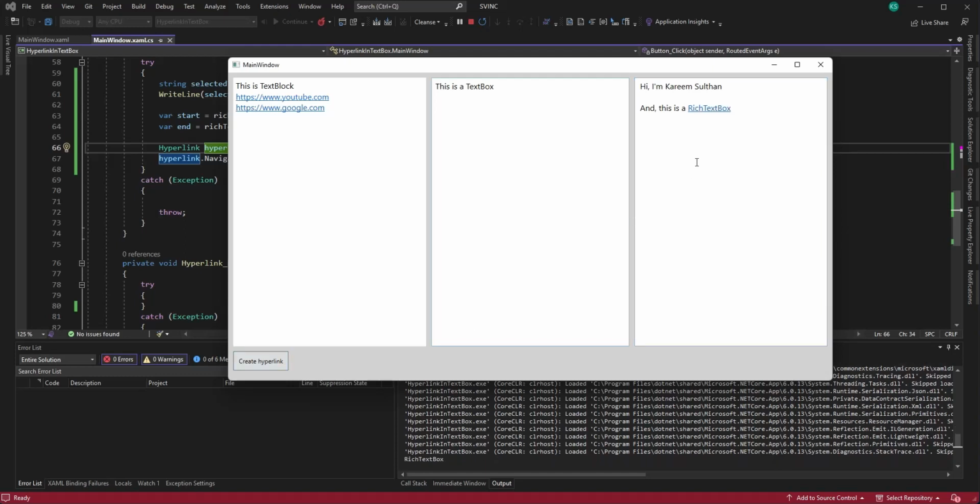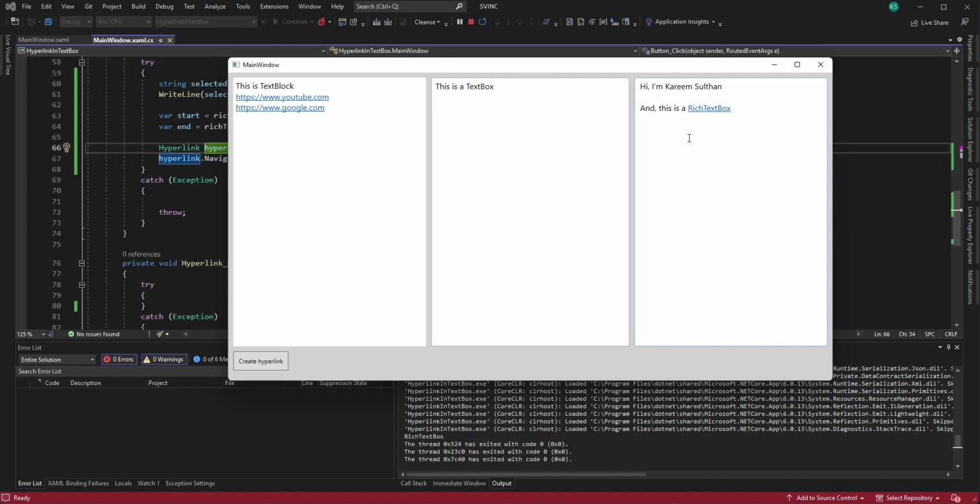Here, after creating a hyperlink on the selected text, we need to navigate the URL. We need to navigate to the website or web page that was assigned to this hyperlink through a web browser. So for that we have to define a click event handler. So the user needs to perform an action so that the code can navigate to that website using the default web browser of the system.